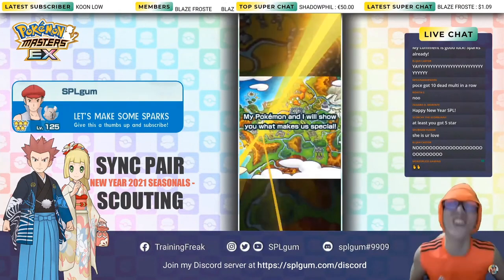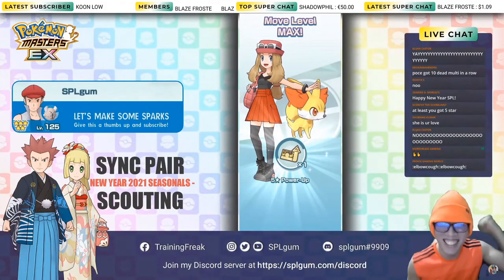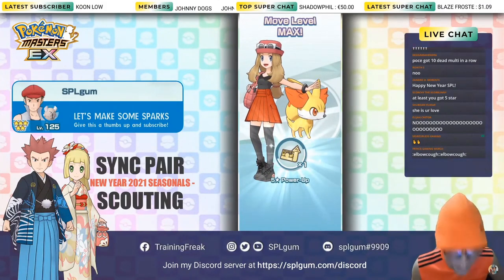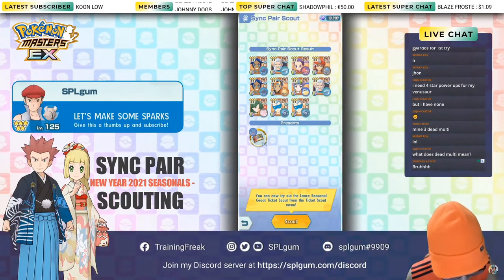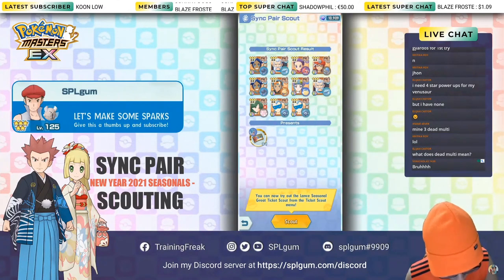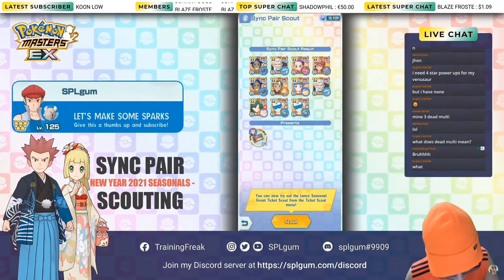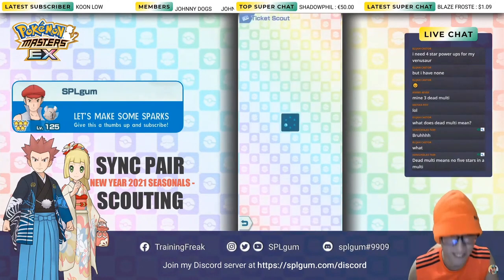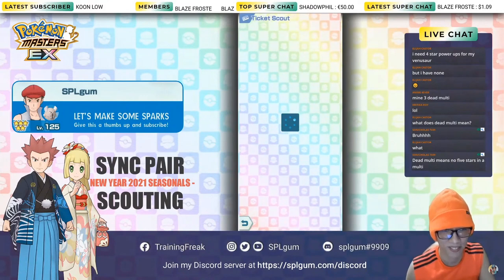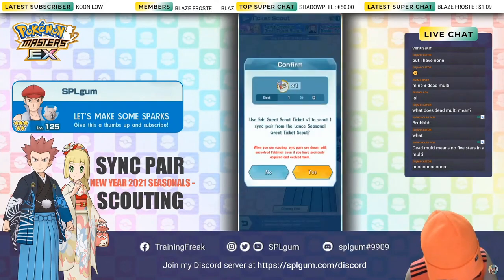No. No. That multi means no 5 stars. So, if I don't get Lance here, I cannot. I have no words, guys. If I don't get Lance here, I have no words. I'm just gonna cry myself to bed later. Nah, just kidding, but.